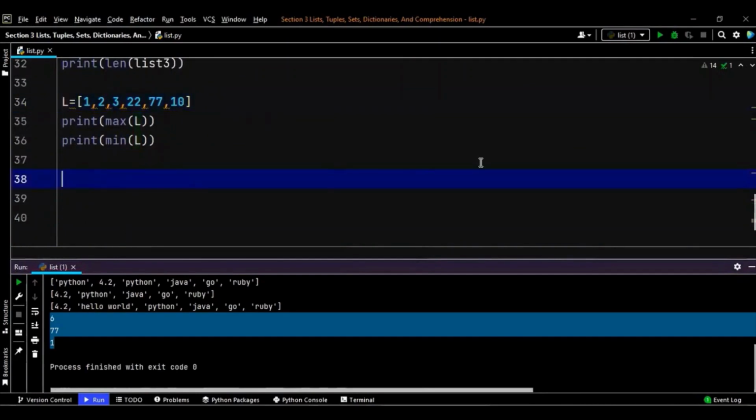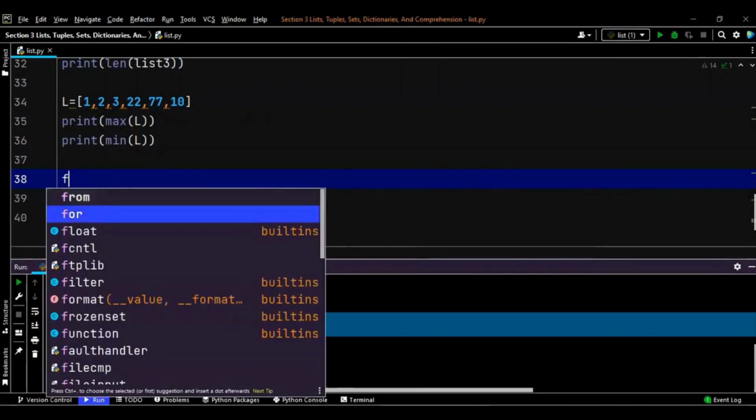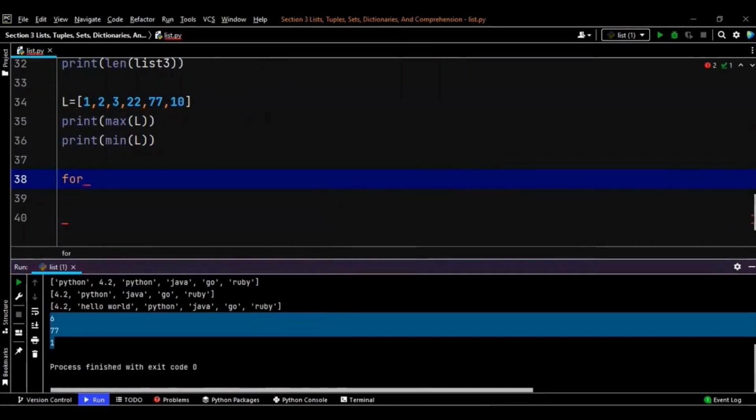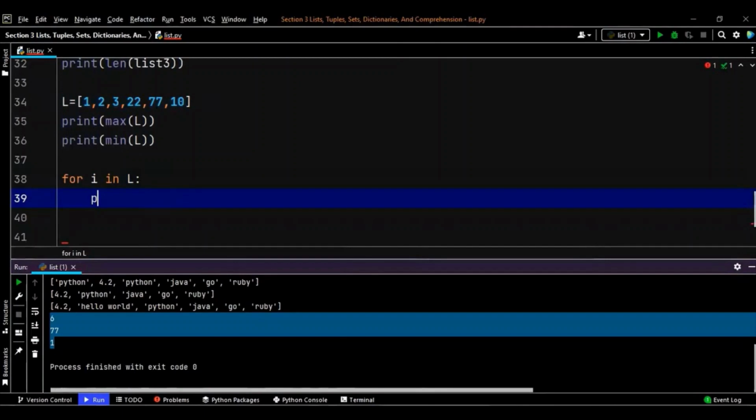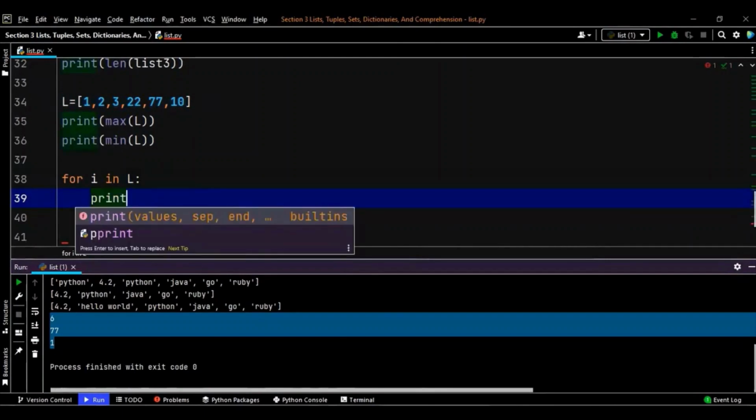What is the name over here? It's L, right? So how do we write a loop? I'm sure you can recall it. I'm talking about a for loop. So for, let's take a variable I in, what do we use? We use range. But over here, you already have a particular range defined. You have a fixed number of elements inside the L. So that is the reason you'll simply write L and print I. Okay.